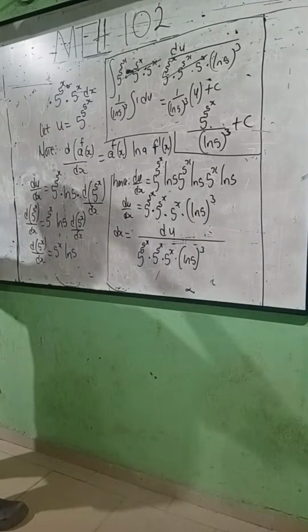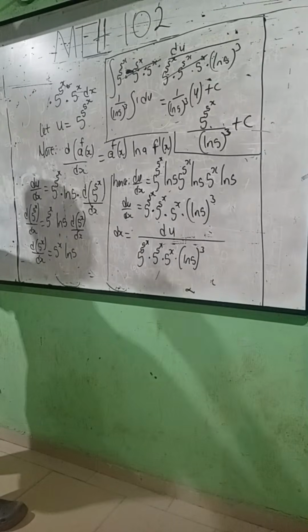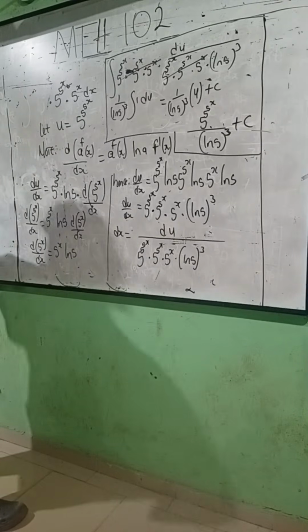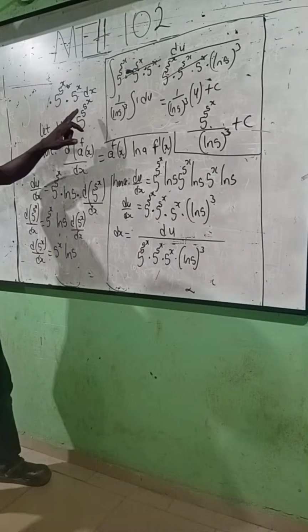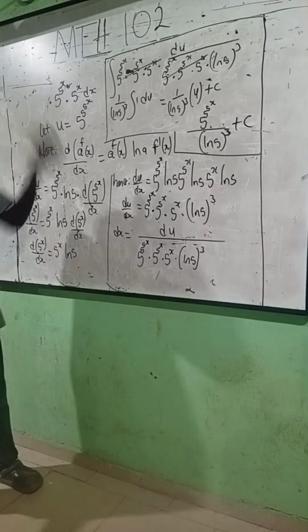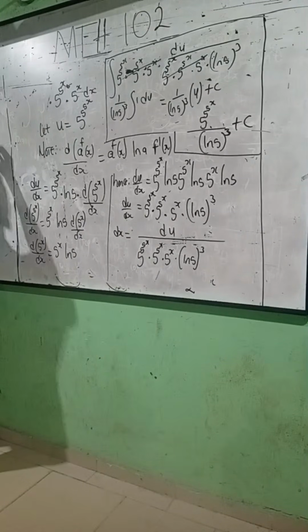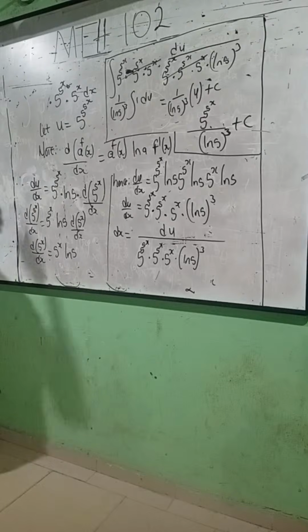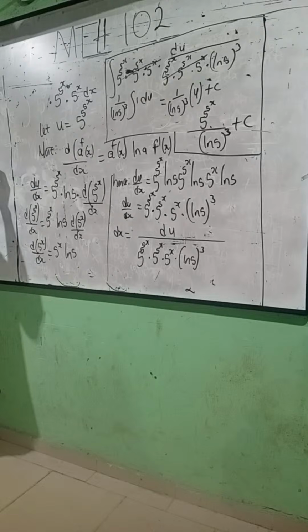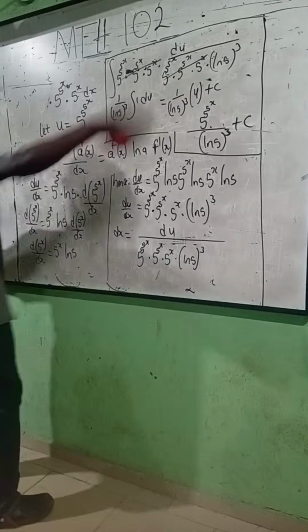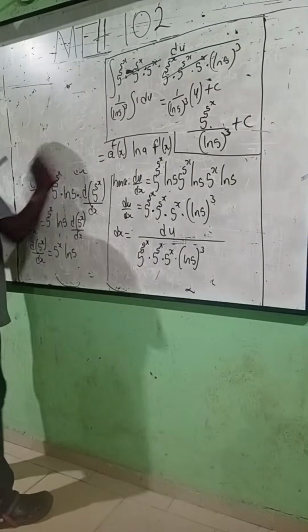If you want to solve it one by one, we'll be using multiples of the chain rule, and say let this power be equal to u, then we start. Let u equal 5 raised to power x. If you don't want to apply this formula directly, we still say let this be equal to something, let it be equal to 5 raised to power x. So we now start from this place, then substitute u back, then come back. But it's going to be kind of long, so just apply this.